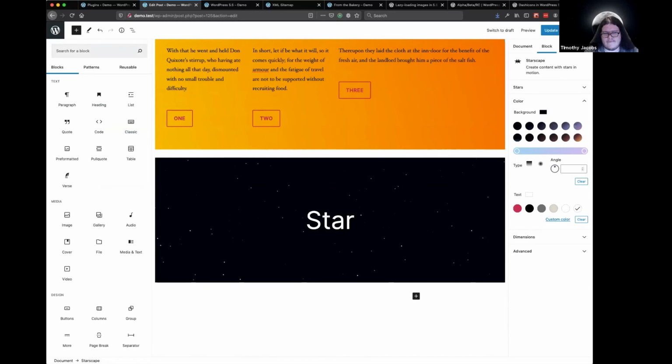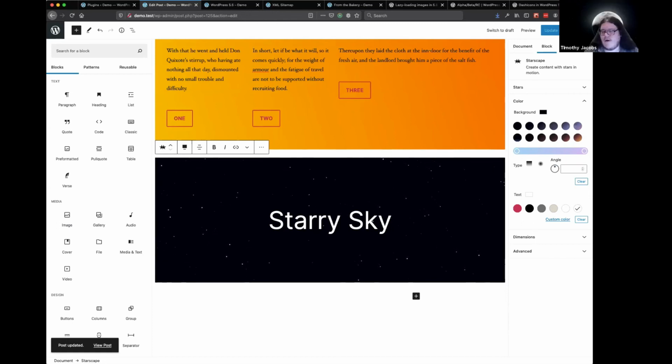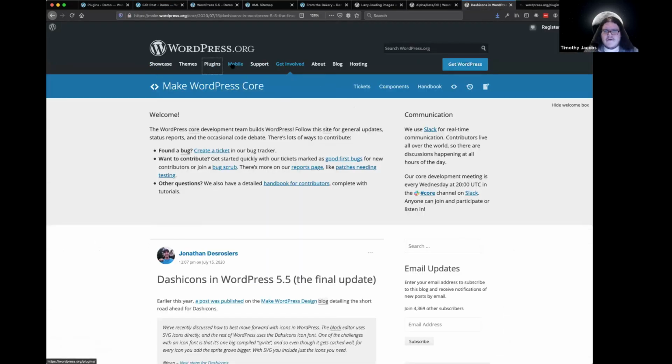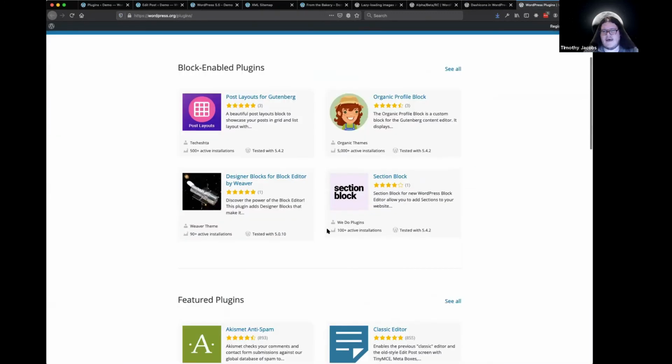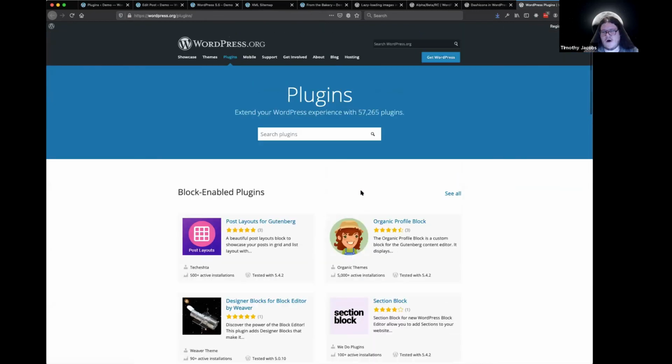Got another one. Patrick asks, will the blocks be treated as themes, for instance? They're all from WP, not offered through third parties. Well, almost every single block, but any block from the block directory is third party by definition. So if you go over to WordPress.org and go to plugins, everything on this page, essentially, with the exception of a couple, are third party.